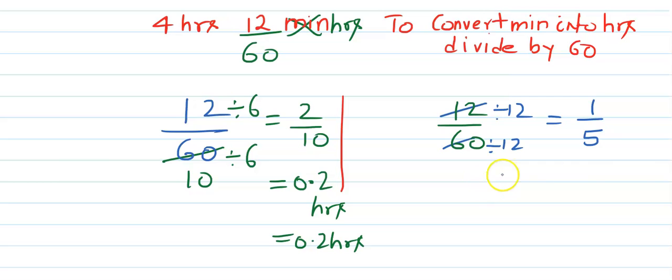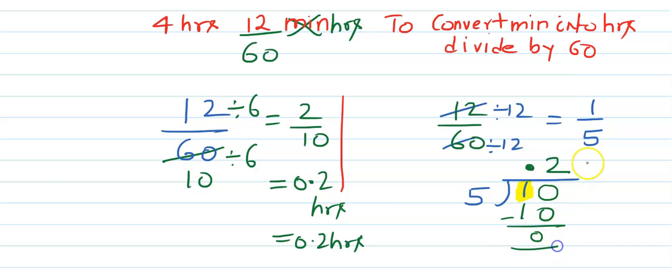But I'm going to teach you to divide the top number by the bottom number 5. 1 is very small here, this one is smaller than 5. So what you need to do is put a point here and add a 0. This should be your first step. How many 5s go into 10? 2. So 5 times 2 is 10, and 10 take away 10 is 0. So 1 over 5 you can write down as 0.2 hours.